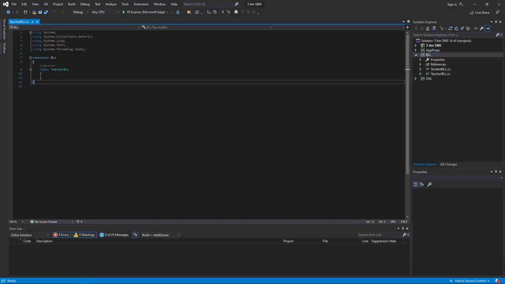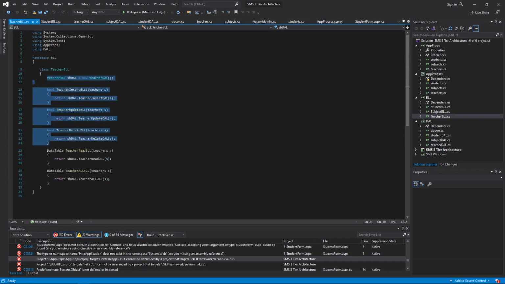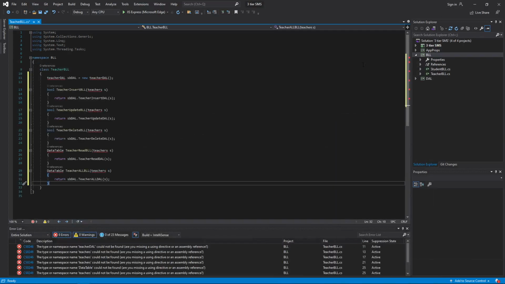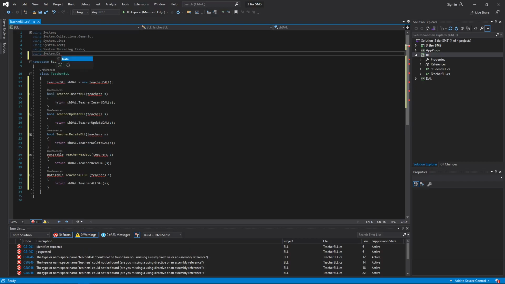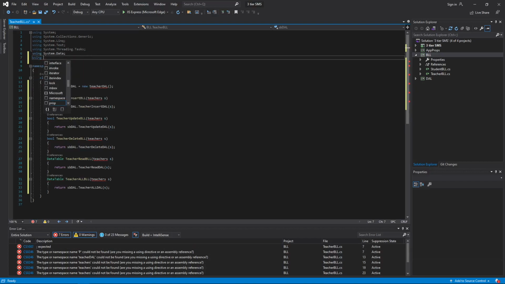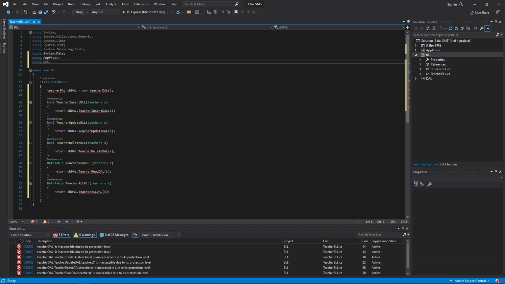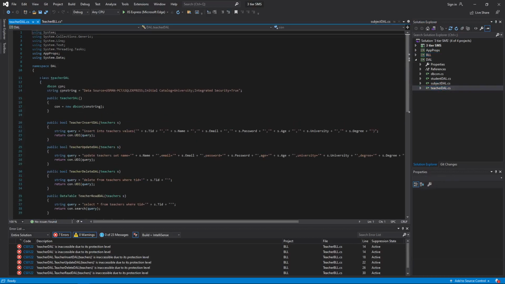Let's fill it. I also have this code written. It will be the same code. The only thing we will be changing is the variable names, and this has the same issues. So we will import some stuff: system.data, using app props, using DL. Yeah, that's it. This is saying that this is inaccessible due to its protection level. As I said earlier, we need to make everything public. Put it in public. Now that's done.